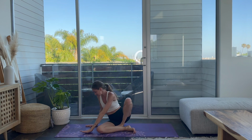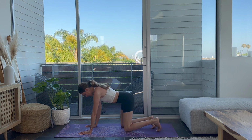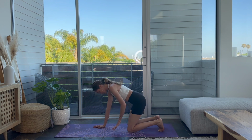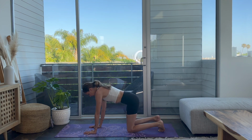On the next inhale, let's reach both arms back up towards the sky. And then on the exhale, plant your palms in front of you, roll up onto your knees, find all fours, tabletop pose. All right, so here in neutral tabletop, you're gonna have the knees about hip distance apart, which is usually about a fist or 2 width apart here.